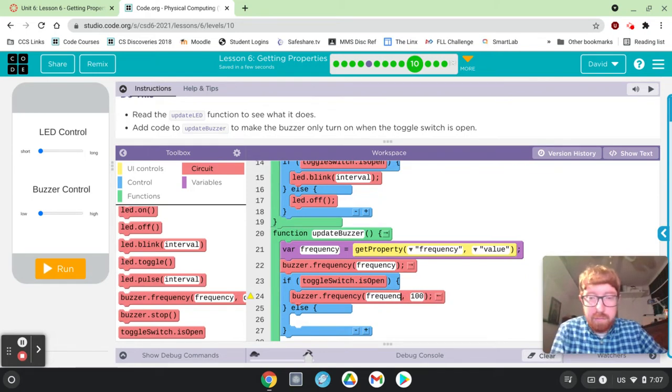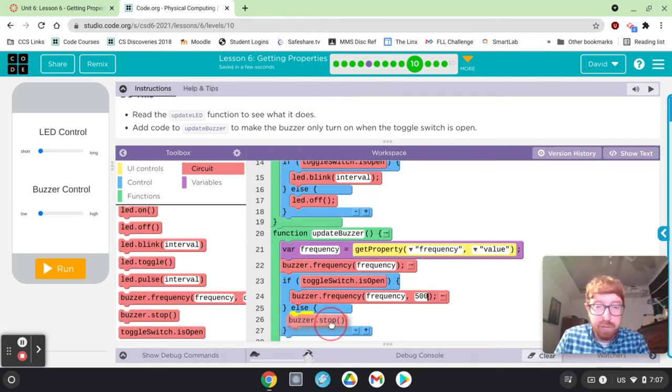So we'll put the name of that variable in. We'll leave this value alone because we're just messing with the frequency, not the duration. Although I am going to change the duration to 500 so that we can get a better idea. And then else, if the toggle switch is closed, I want the buzzer to stop.